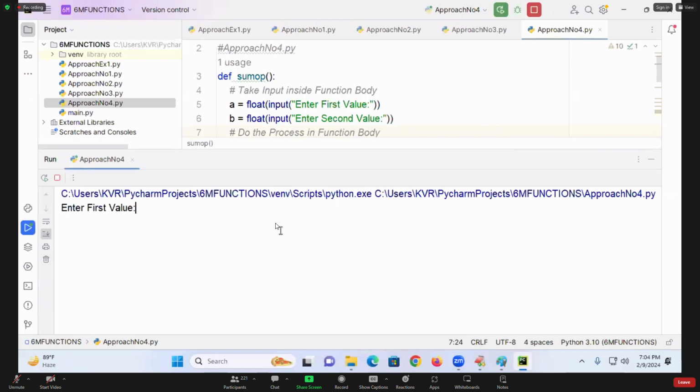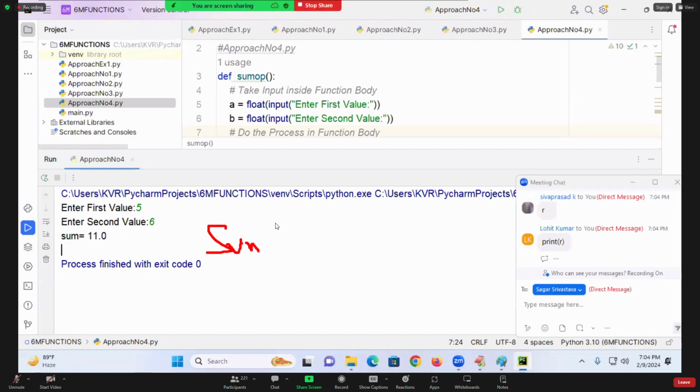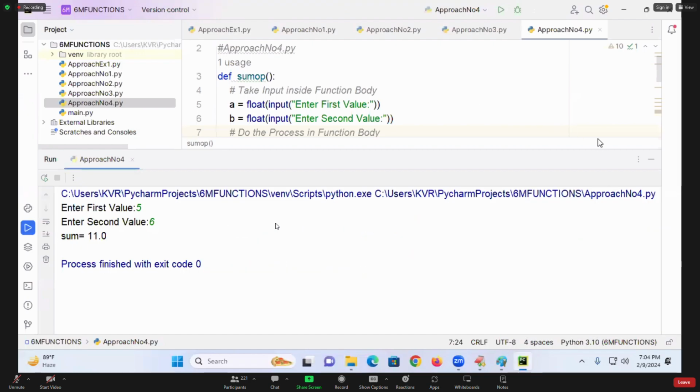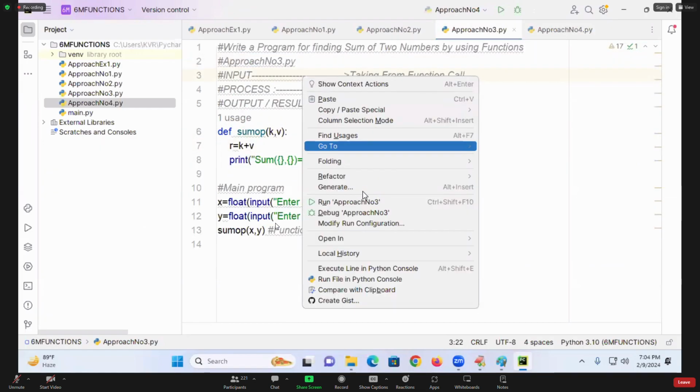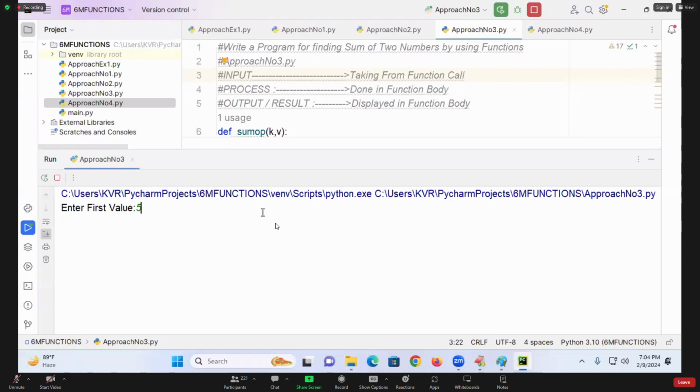See this result. 5 and 6, the result is 11. But I want to print my result as sum of 5 comma 6 is equal to 11, like other programs. You see the other programs you ran. Approach number 3: I say 5 and 6, and the format is like that.